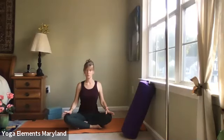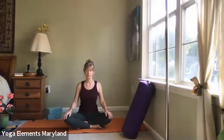And now the breath practice or the pranayama that we'll do today is called Samavritta, equal breath. And we'll just do 3 rounds of breath. A round of breath is a full inhale and a full exhale. And Samavritta means equal breath. So I'll offer a structure of a 4-count inhale and a 4-count exhale. Everyone will have a different sense of timing, the number you will create. But I just encourage you to try that now.